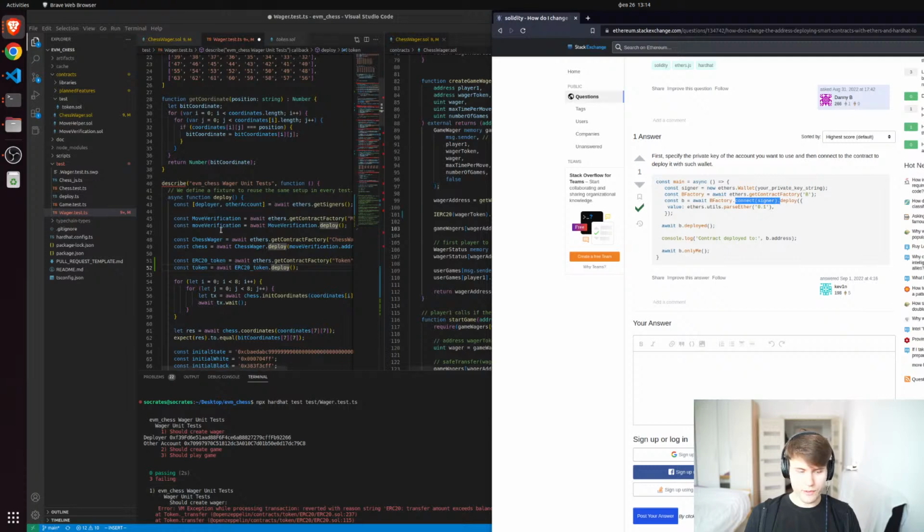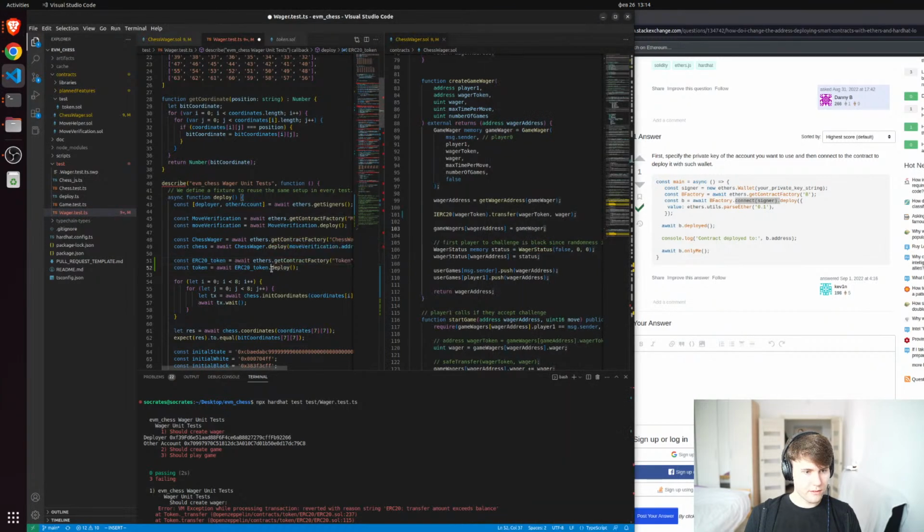See, that's what I was trying to do. So why was that not working? Dot connect, deploy. Not signer, deployer.